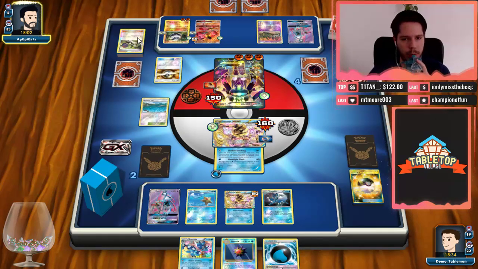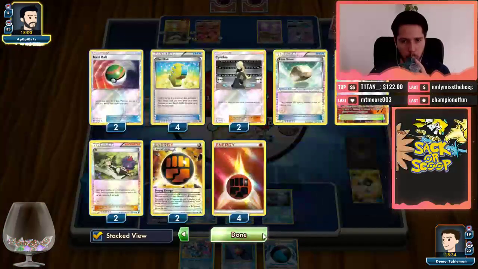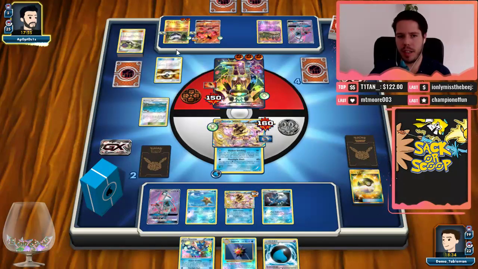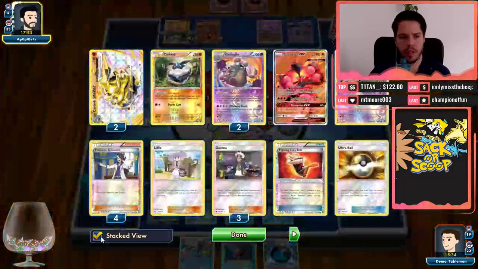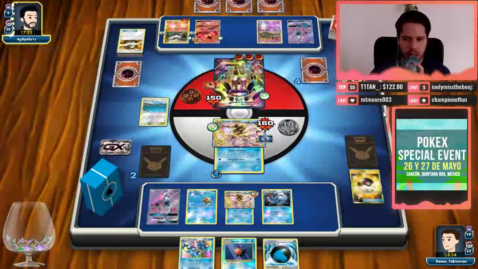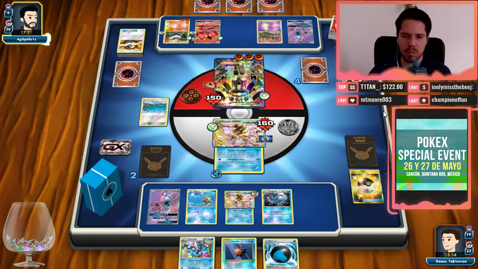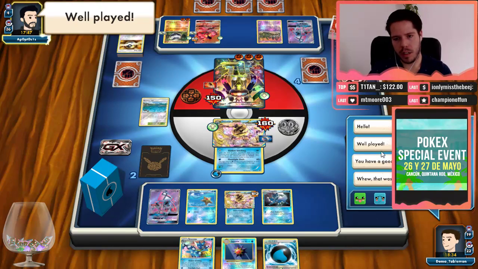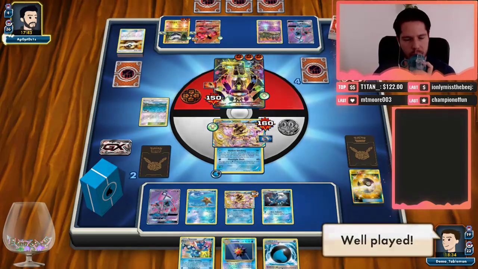How many ends has my opponent played so far? Two. So we might be seeing another end. My opponent's deck is quite low, but he did just discard an end off of the Ultra Ball. So he must have another one, right? My opponent says well played, so that should be game.